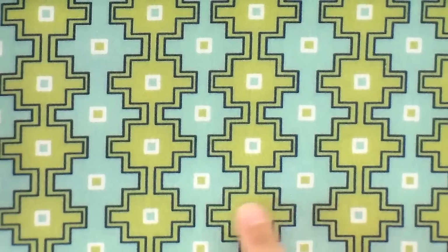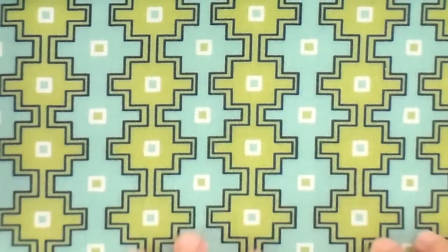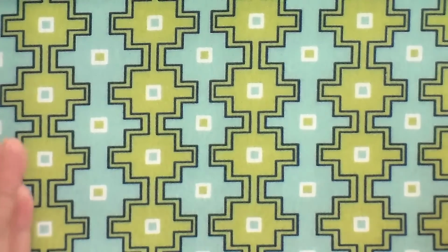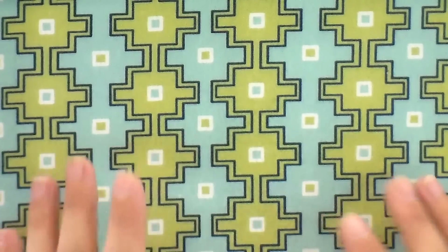It's really cool. So this is a nice little duck egg blue with that chartreuse, and then it has that cool modular design. And so this would be great for borders and bindings, and that's kind of what we're using it for here, as well as just in general piecing, because it ties together a couple of those different colors. And then this darker color, it's not black, it's really kind of a navy, and so we will see more of that too as we go through the line.